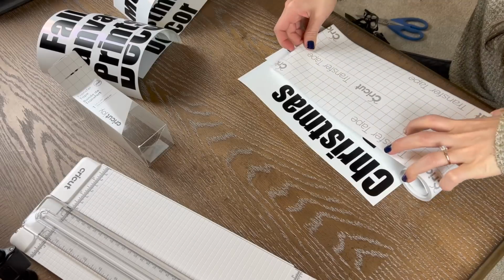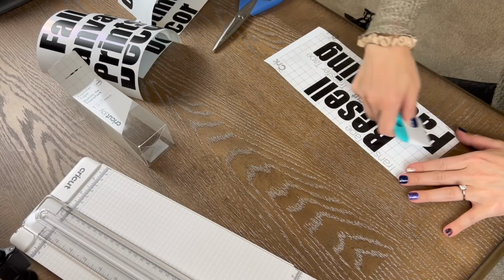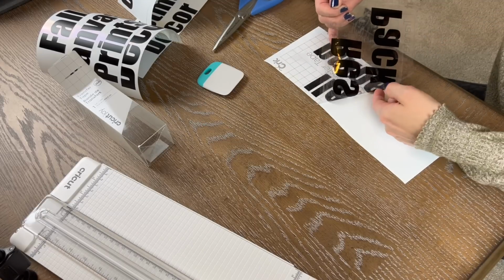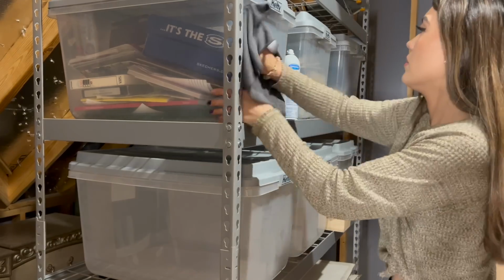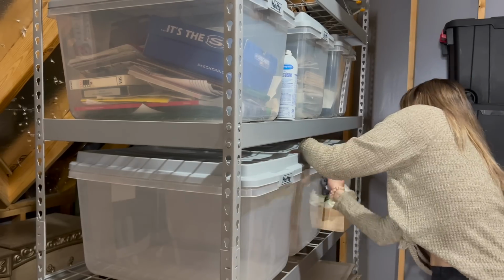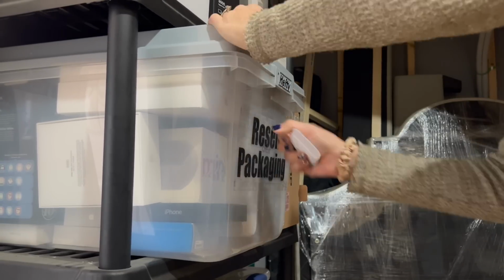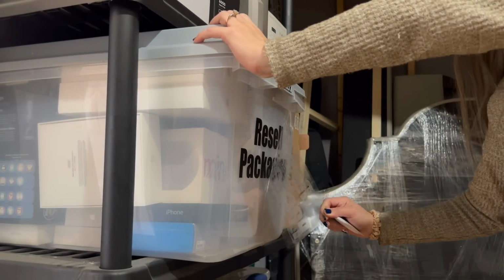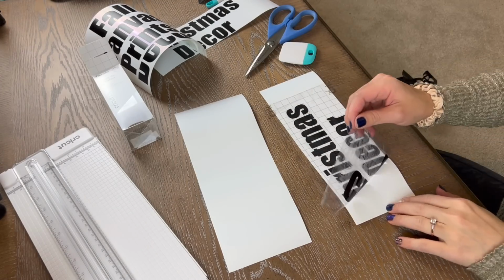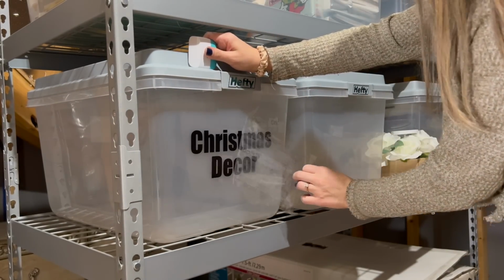Next, I am pulling out my transfer tape. This is what you use to transfer your label onto the final product. You put the transfer tape over the label, scrape it on with the scraping tool, and then I'm washing off all of the bins first before I transfer the final label. But once your surface is cleaned off, you put the label that's on the transfer tape onto the product or surface, scrape it on, and then you can peel it off and the label sticks. You can reuse that same piece of transfer tape to transfer the other labels until it loses its stickiness. I'm able to usually reuse it 2 to 3 times.